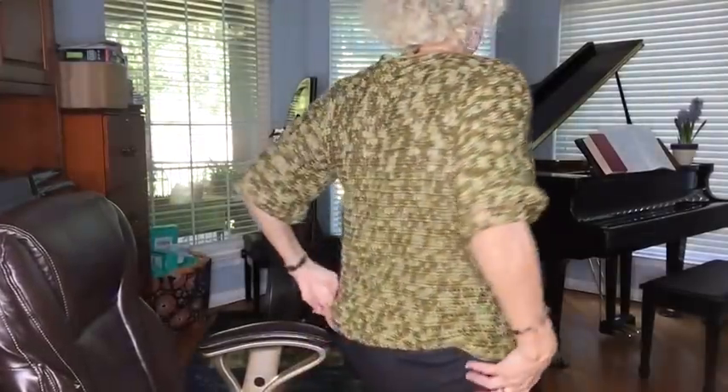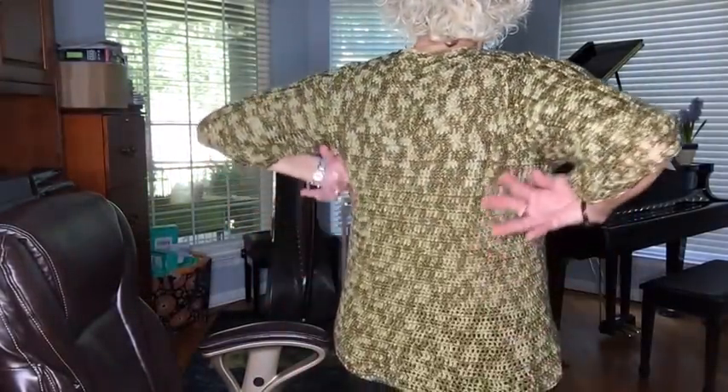I took the lace all the way up the front and did not lace the back — you're welcome to do that and it's an option in the pattern. It's very soft and today is a cool day here in Chattanooga. Yesterday was a nice temperature too, so I wore it around and I'm really enjoying wearing this.